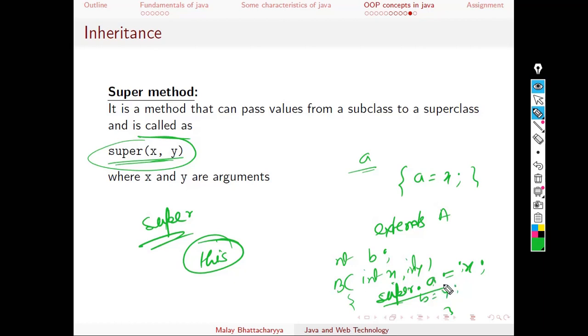If you have similarly named data members, like here you have a and here you have a and b both, you can refer to the a from the superclass using super.a, and you can always access a without any specifier. It is like a scope resolution operator, the way we used it in C++. So there are two things: the super method and the super keyword.